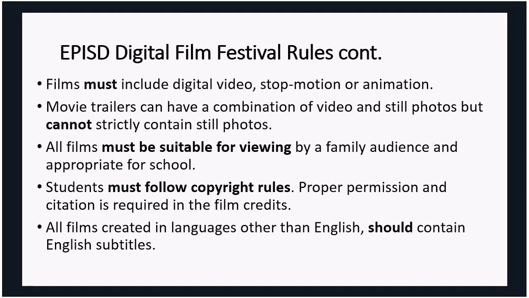And then the last little bullet, all films created in languages other than English should contain English subtitles. So if they want to do it all in Spanish, fine. If a French class wants to do all theirs in French, that's perfectly fine too. They can be multilingual if you want to make a film more than just one language. They just need to make sure they have English subtitles for the audience or for the judges.